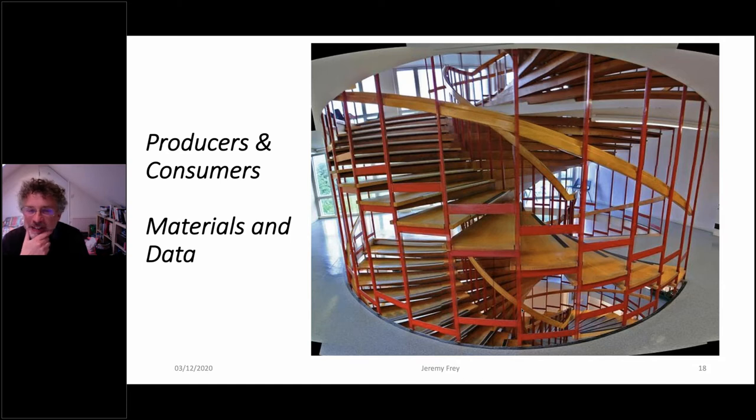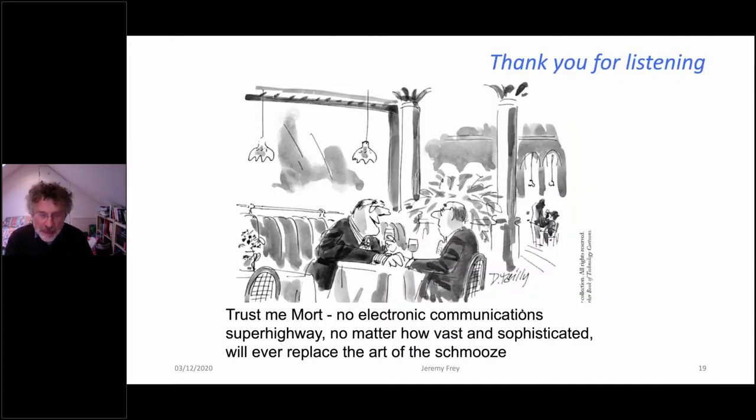The problem that it illustrates is you can have people and things in the same space that don't communicate with each other. And at the moment, the standards involved in communicating data and explanations are such that this is frequently the case, and we fail to communicate when we need to, and that's something we have to address. So this was hopefully an opportunity to alert you to some of these issues, and I often finish a talk with this slide, and I have to say that every electronic communication superhighway now makes a difference, and we are learning how to schmooze over the internet.